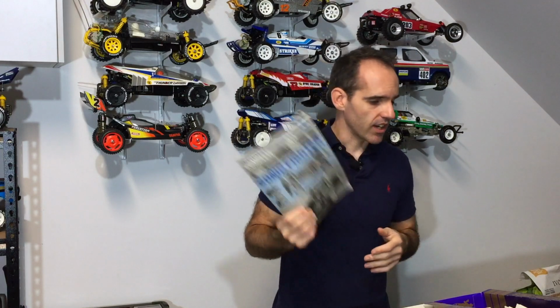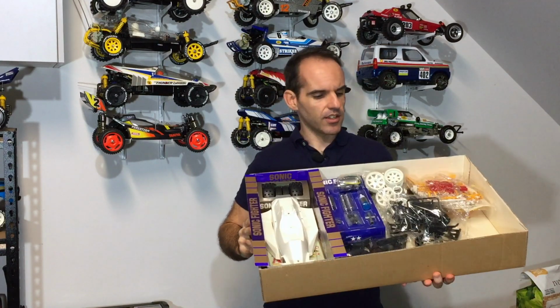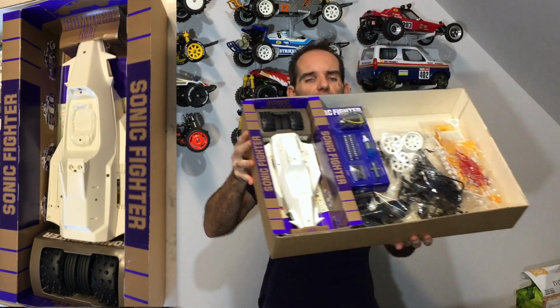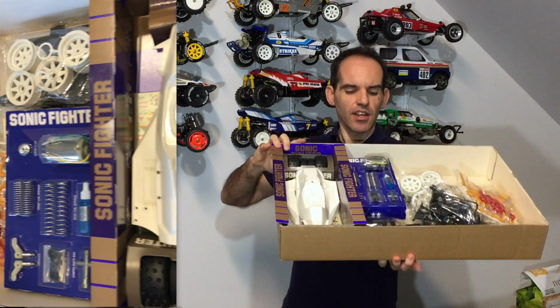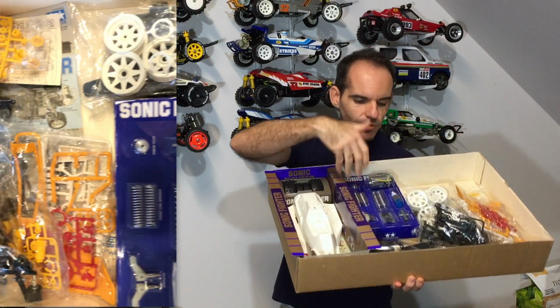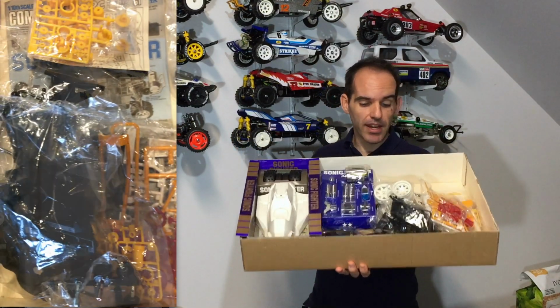So up first guys, we've got a manual, which is important to know how to build your cars. So let's take a look at the presentation of the kit. So hopefully nothing falls out of here. As you can see there, nicely packaged. You've got your body, wheels and tyres and decals all packaged on the end here. You've got your blister pack with all your springs, motor and whatnot through the centre, and you've got all your parts trees just in the original plastic bag.